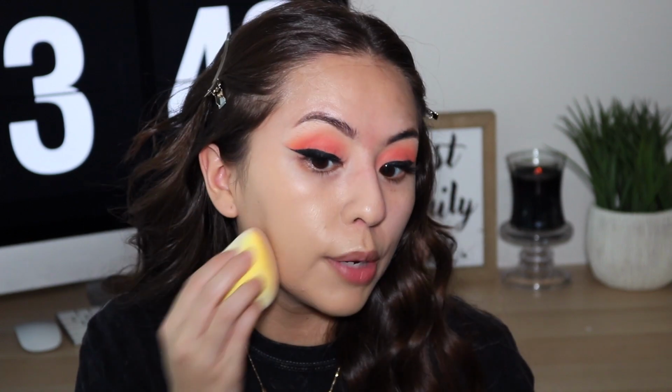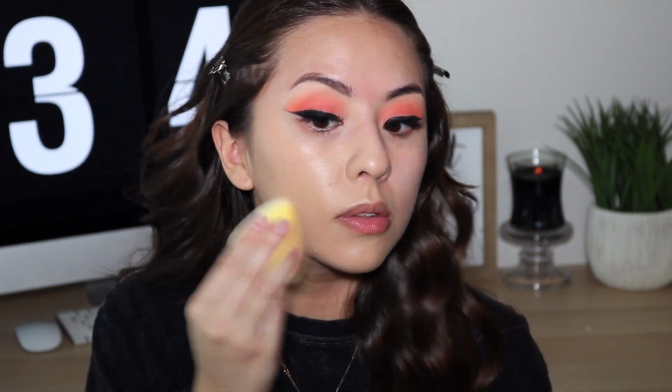And this is actually a really good match for me, guys. I really was expecting the medium to be darker than it is, like more tan, but this is a really great match for me, I think. Okay, wow, it looks really, really nice.